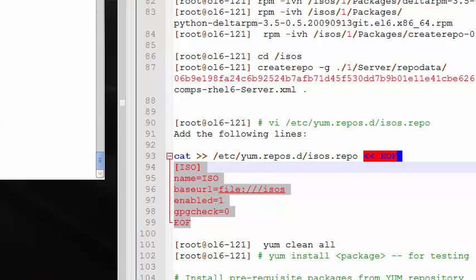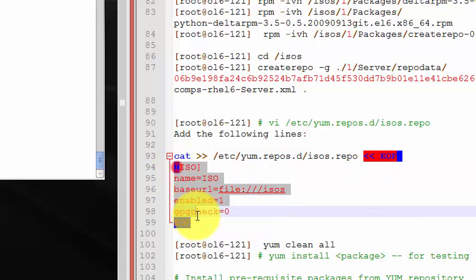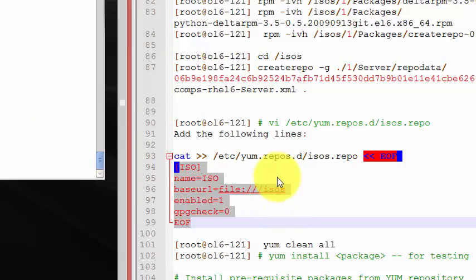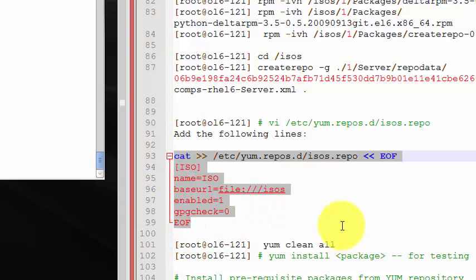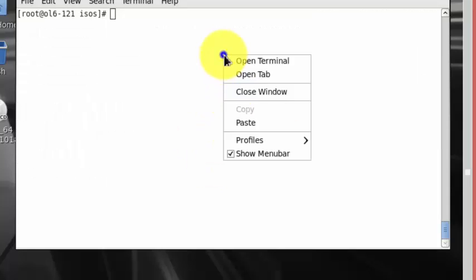At this point, we need to create the file isos.repo to have this content specifying the directory for the packages. So I'll use the cat command to write into the file. So I'll just copy, I'll clear the screen and paste.